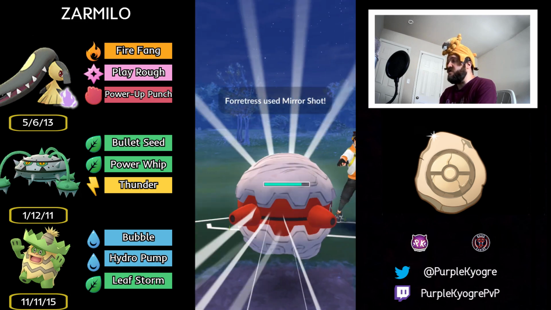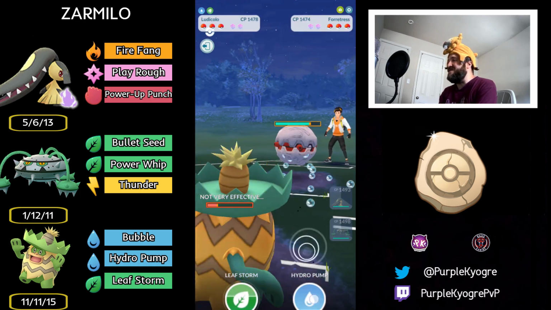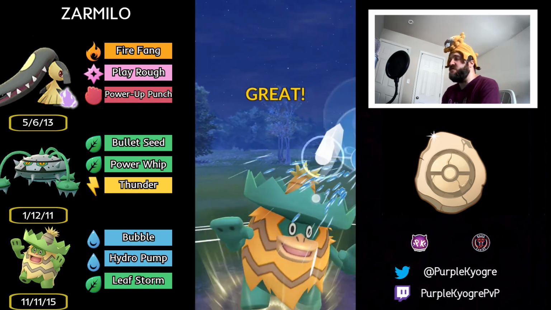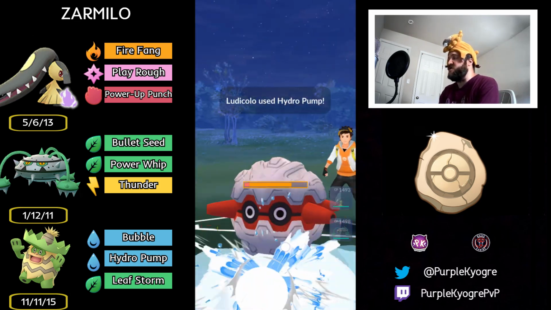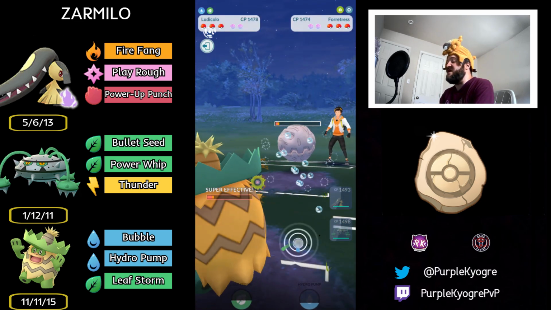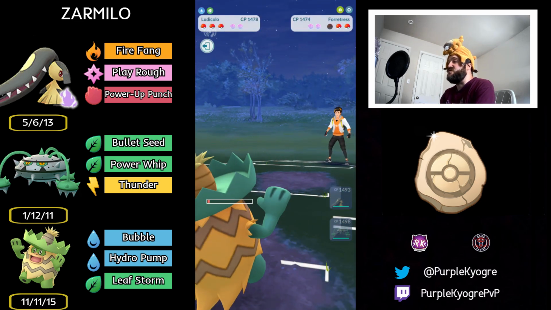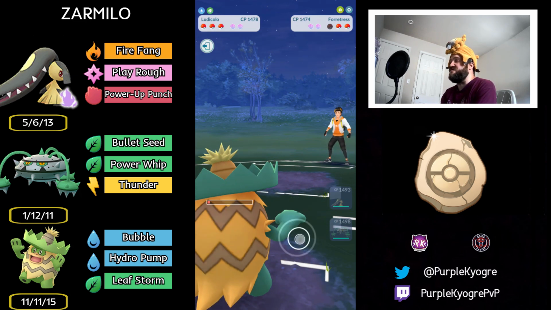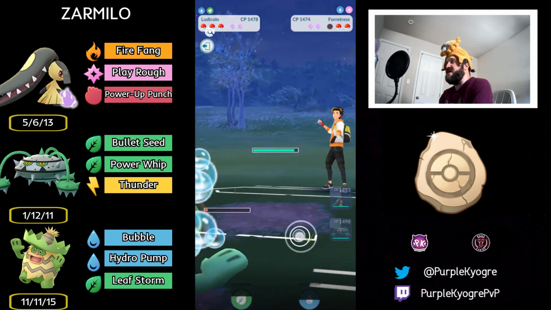So right now this Ludicolo is dancing around. This one has Bubble, Hydro Pump, and Leaf Storm. So this is not a Razor Leaf variant. You could go either way. But Bubble, of course, gets to the charge moves a lot faster. And they do not shield that Hydro Pump. And oh my gosh, Ludicolo is going to be able to flip that matchup. Holy cow, what a great play. Great Hydro Pump as well.